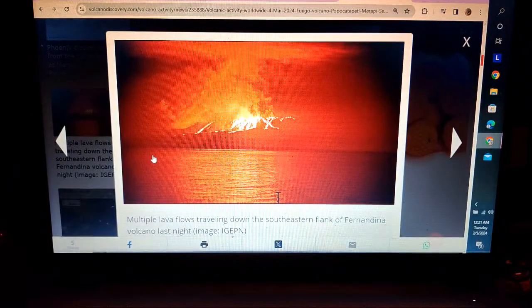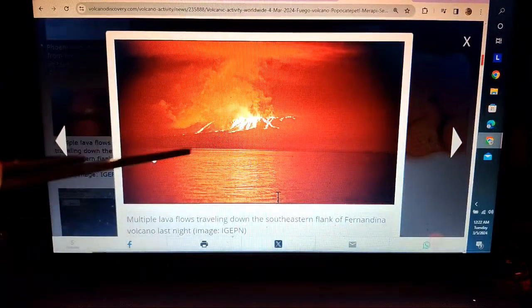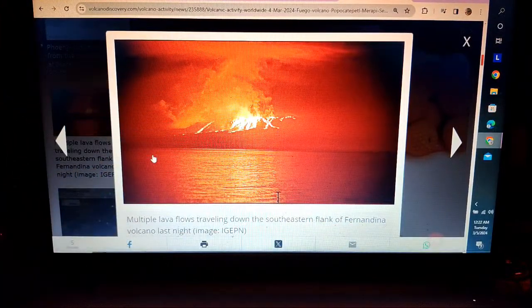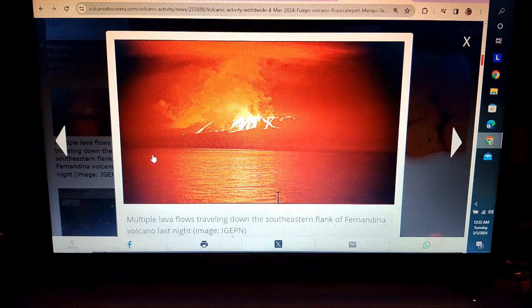This is Fernandina. Yeah, right here, Fernandina. Here's the multiple lava arms running down the flank of this brand new volcano. Okay, I'm not doing an I told you so. It's more that we were talking about this last night. We were expecting this. This should not be a surprise. It's more that I'm trying to present it that way. So no surprise, we got a new volcano. The surprise is which one it is.